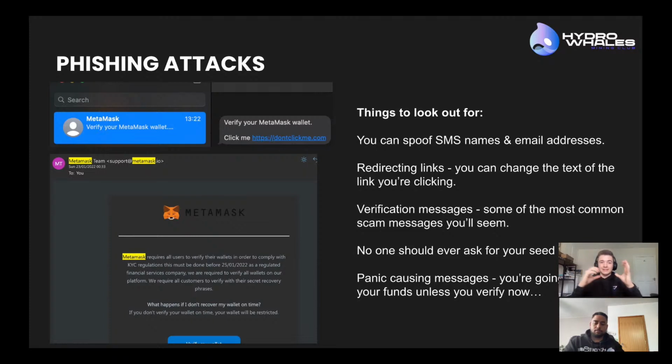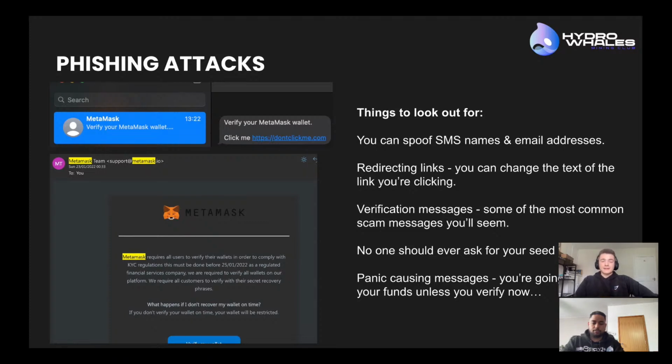It's like, oh shit, I need to quickly go onto this and verify, otherwise I'm going to lose all my funds. You just need to be able to take a breather and look, no, that's not right. And you can just check the links out, even if it's from an official email. You can still spoof emails, and you can spoof phone numbers. You can spoof anything really still. So it's all about double checking it and thinking, is someone really going to need that? If not, just leave it.